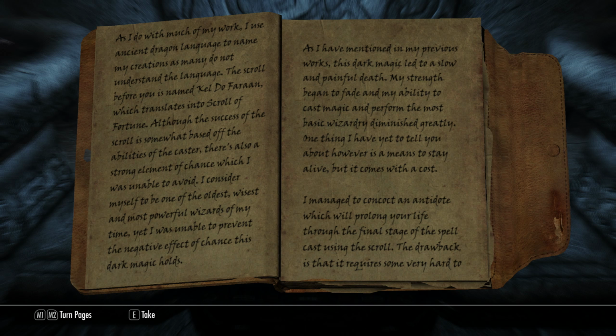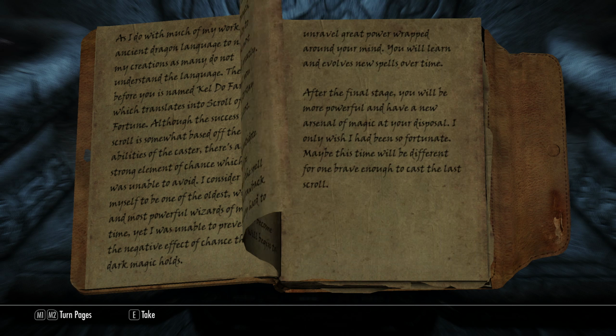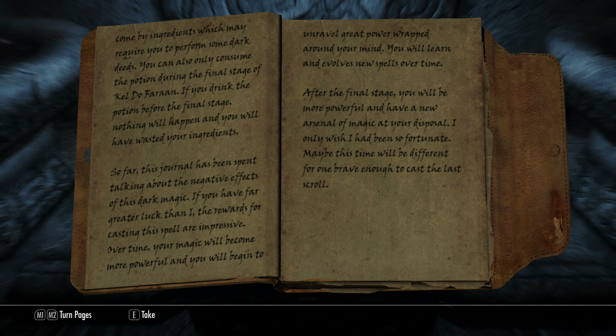As I mentioned in my previous works, this dark magic led to a slow and painful death. My strength began to fade, and my ability to cast magic and perform the most basic wizardry diminished greatly. One thing I have yet to tell you about, however, is a means to stay alive, but it comes with a cost. I managed to concoct an antidote, which will prolong your life through the final stage of the spell using the scroll. The drawback is that it requires some very hard to come by ingredients, which may require you to perform some dark deeds. You can also consume the potion during the final stages of Caranthir. If you drink the potion before the final stage, nothing will happen and you will have wasted your ingredients.